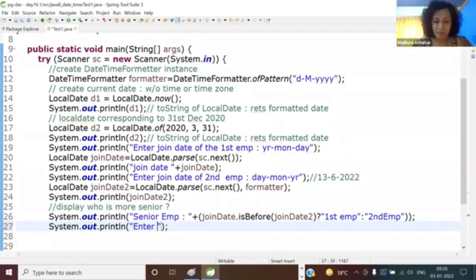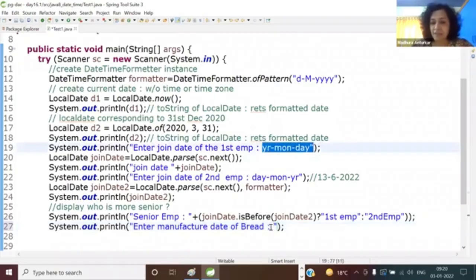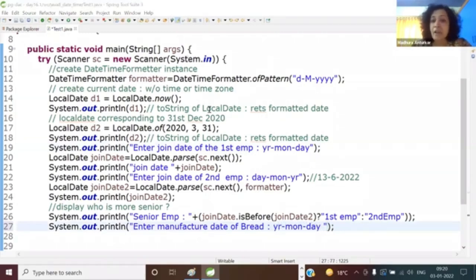Enter the manufacturer date of the bread. Let's stick to the default format, year, month, and day. This is up to you. And let's say a bread is expiring in 3 days. So I want to display the expiry date.